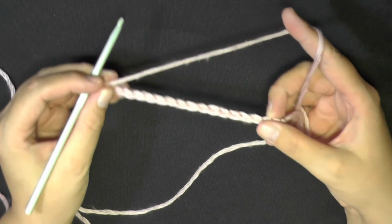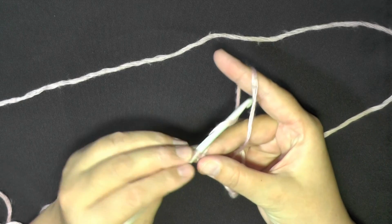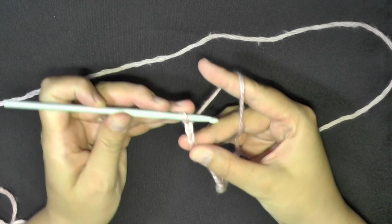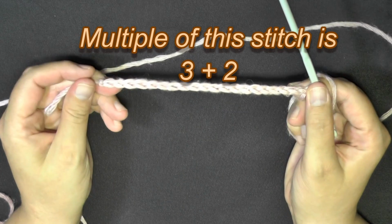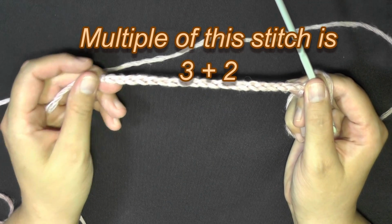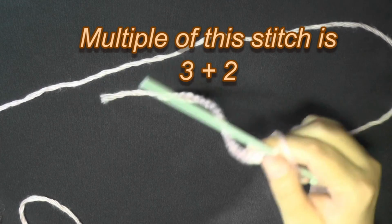So what you do is you chain in sets of 3, and then when you're ready to begin, you do 2 more chains. So the full multiple of this stitch is 3 plus 2, because you do that plus 2 right before you get started.